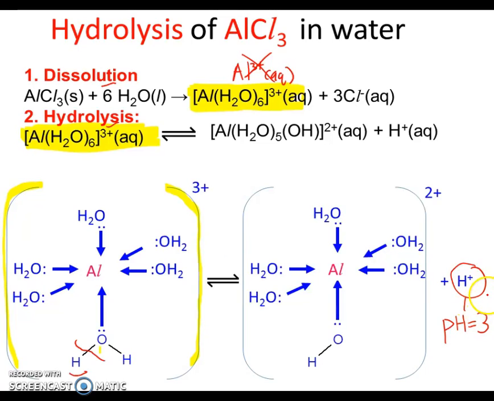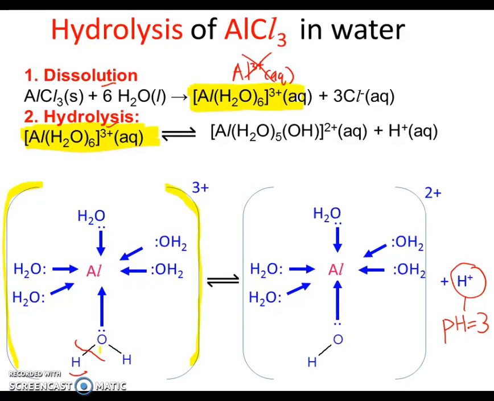Therefore, the pH is not that high. It's only pH 3. We cannot get all the OH bonds of this water molecule to break. Remember, water is very stable because the OH bond of water is strong. It's not that easy to break the OH bond of water. So, in some of these Al(H2O)6 3+ ions, this OH bond breaks to release H+, to give us a pH of 3.